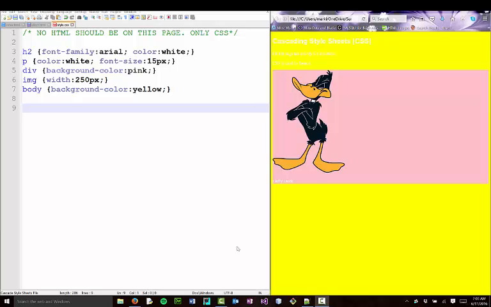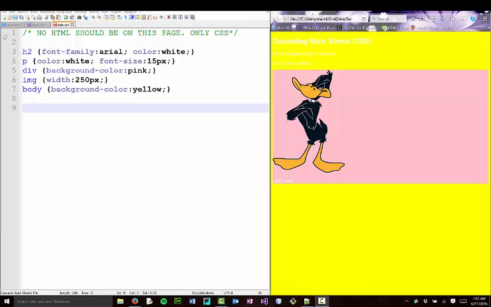Alright, so the next layer that we're going to add to cascading style sheets is implementing the class selector and the ID selector. And it seems kind of strange, because didn't you tell me that selectors are selecting HTML tags? Well, we haven't done an ID or a class selector. What are you talking about? Well, now you're going to start to see how flexible and how far-reaching our cascading style sheets can help us format a page. Before I get started, I'm going to show you a neat little trick.